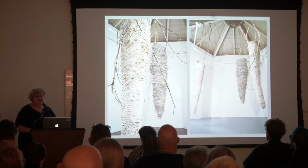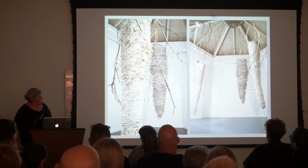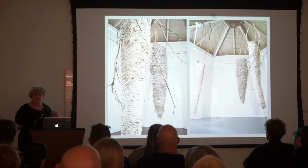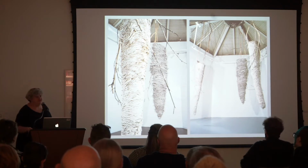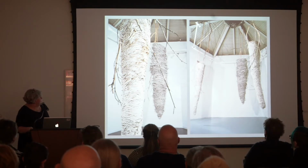Another piece that I made at University of Washington, Seattle, I teamed up with the horticulture department and chose an invasive plant. They were doing a study on loosestrife. So it felt good to choose a material to bring into the exhibition space that was actually an invasive. So loosestrife was dipped into the slurry of clay and paper and then woven base up.